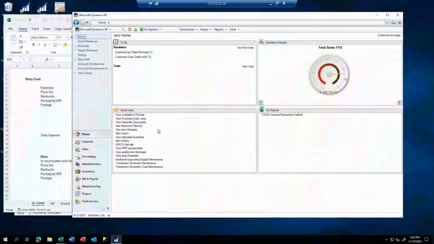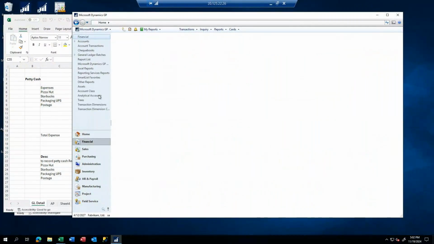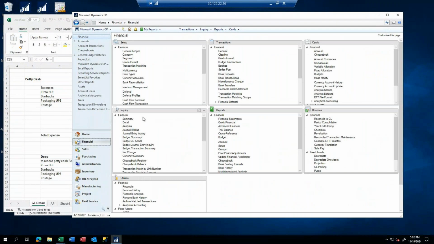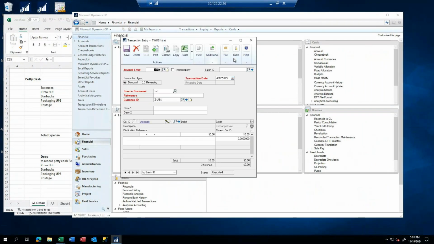All right, so what I've got here is GP. This is what GP looks like, as we all know. When I go into my financial, which is what I'm going to start with, I open up my transactions and a regular GL transaction entry screen. The header itself does not get imported, so we have to key in the header, and then we can paste in all the detailed transactions down below. We can make those detailed transactions from spreadsheets, which I'll show in a second.